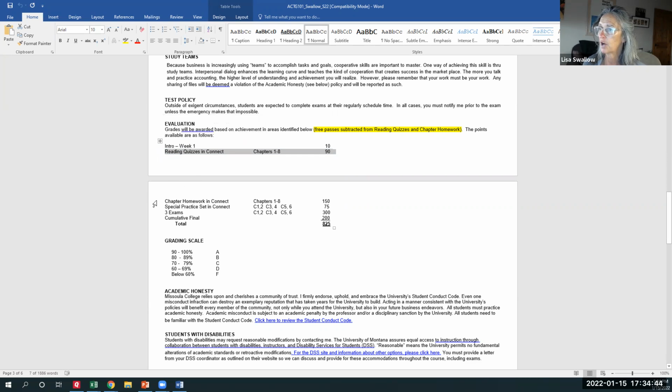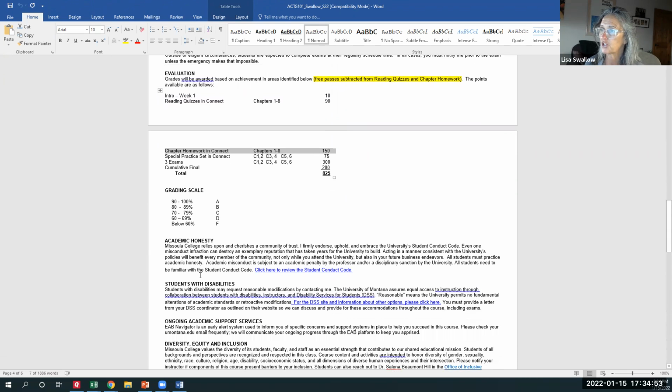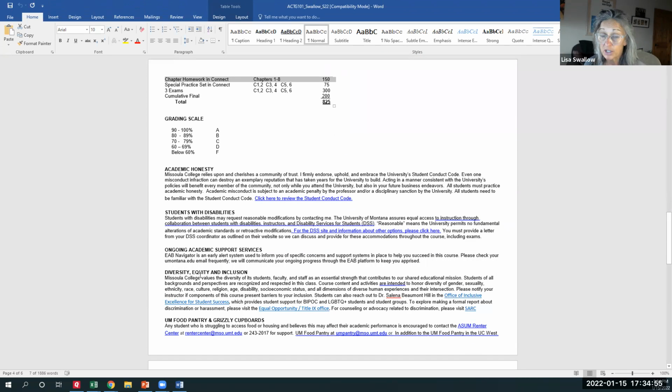Then you've got chapter homework, and that is obviously for each chapter as well. With the chapter homework, there's no time constraint, and you will have 3 attempts allowed.